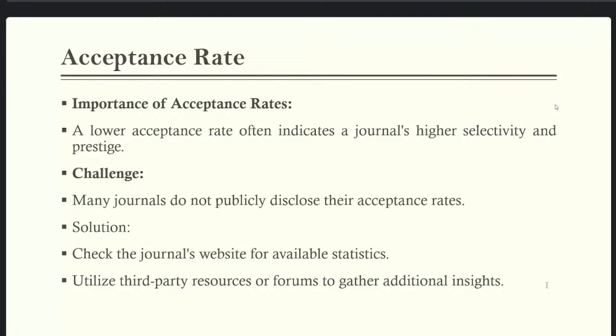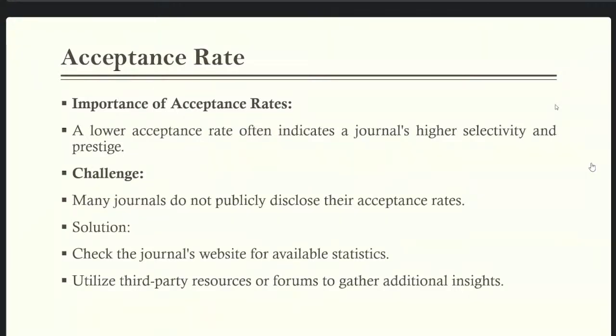Other factors: because we want to publish a paper with better chances, we take care of the acceptance rate. Normally some journals have their acceptance rate written, so we can also avoid it. So we can take care of these parameters here. And this factor is one of the factors we take care of, the acceptance rate.